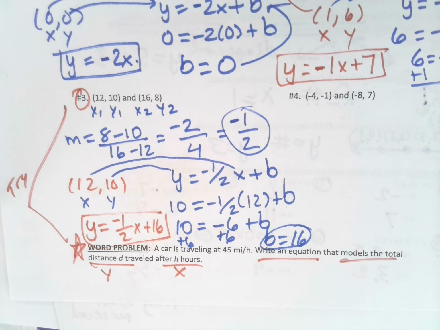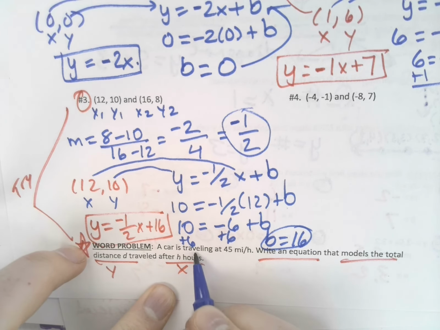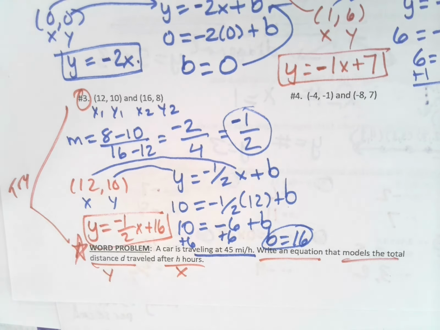Check it out, guys. Devin, since you've been good at reading today, would you care to help us with our word problem? What's our situation? Well, you're trying to figure out how many miles she's traveled in H hours. So in other words, are we given a speed that she's traveling at? Yeah. And distance is d, which will be y. And what is time always? Time is always your x. Remember, from back in day 1, time's always x.